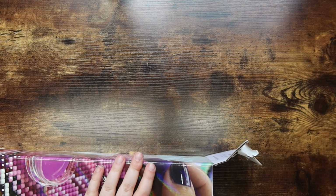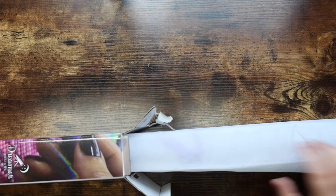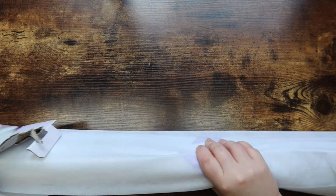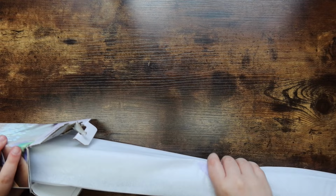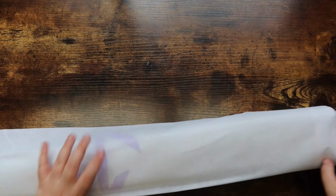Wow, these boxes. Maybe they're just not the best. That's okay. So anyways, let's go ahead and break into this one. I'm very excited about it. Like I said, this has been one on my radar for a bit, and I'm glad I finally picked it up. If I can, this box is like stuck on the canvas. Oh no. I got it. We're good. Oh, that was a struggle. Okay, let's go ahead and flip this so you guys can see.